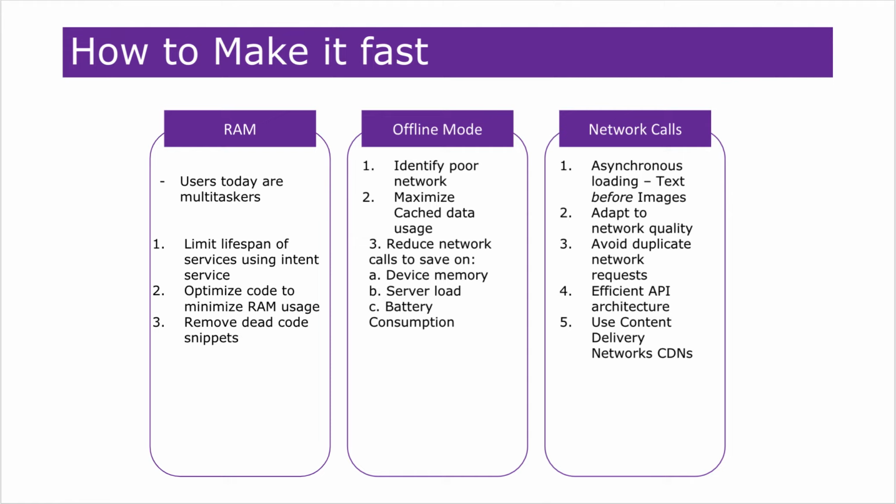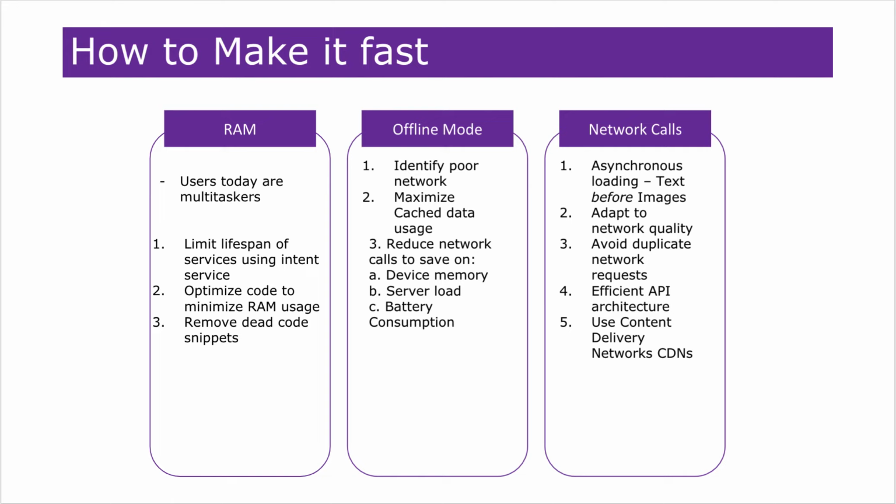Moving on to next is offline mode, and this is very important for users who are based in countries with poor network or erratic network connectivity. So the idea is, you should always build offline mode as well, where the user should be able to extract bare minimum value from your app. So the first point is, your app should be able to identify poor network. It should be able to fetch the cached data, and caching is very important in this vertical.